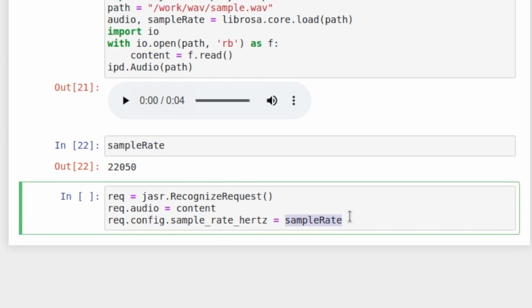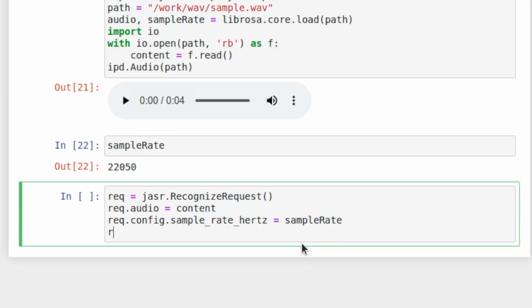If it's in kilohertz, I need to multiply by 10 power 3. If it's in megahertz, 10 power 6, but there's no audio signal that is in megahertz. So it's usually between 20 and 22,000, 23,000. And as we get older, this interval shrinks down. So the 20 is increased, and the 22,000 is decreased. It's as if the bandwidth of your ears, which act as filters, or to be more specific, as bandpass filters, shrinks with time. Anyways, so we'll have to pass it the sampling rate.